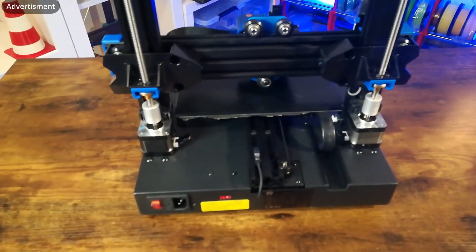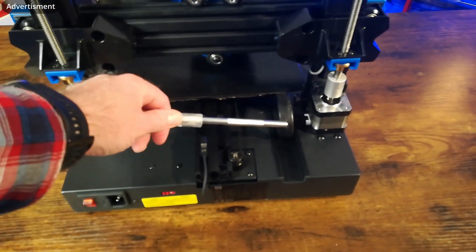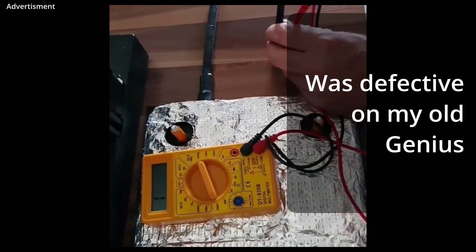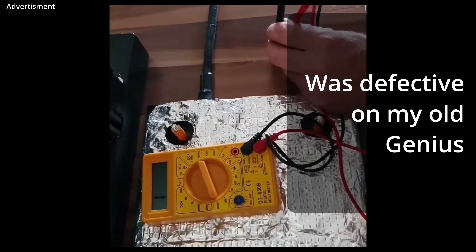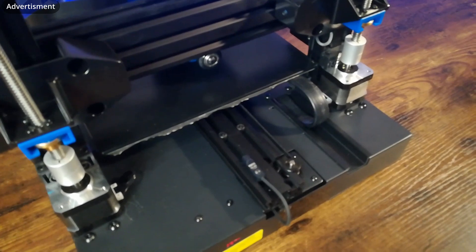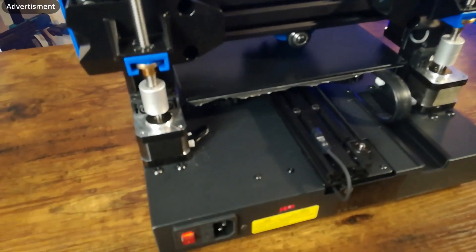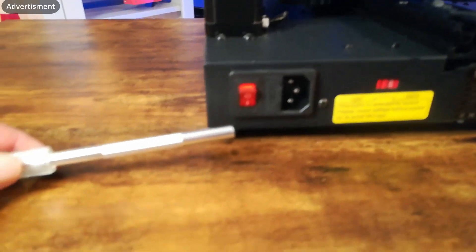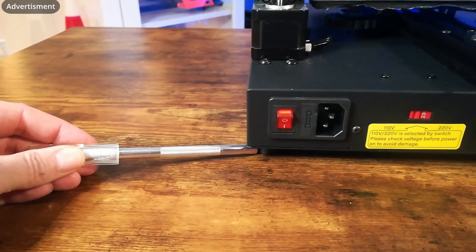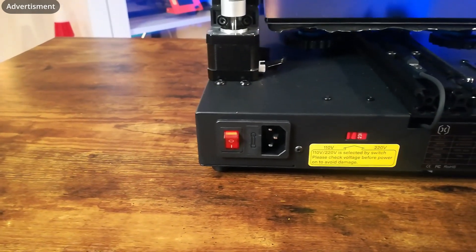Let's have a look at the backside of the printer. We can see an improved cable on the heat bed — much improved in my opinion. Very often the thermistor cable was broken inside the heat bed cable, as happened with mine. The new version is much better because it cannot crinkle anymore, so I'm confident this cable will last much longer. One thing I consider a missed improvement: the feet below the printer are now plastic, whereas the old version had rubber. I think vibrations will no longer be isolated as well from the table.